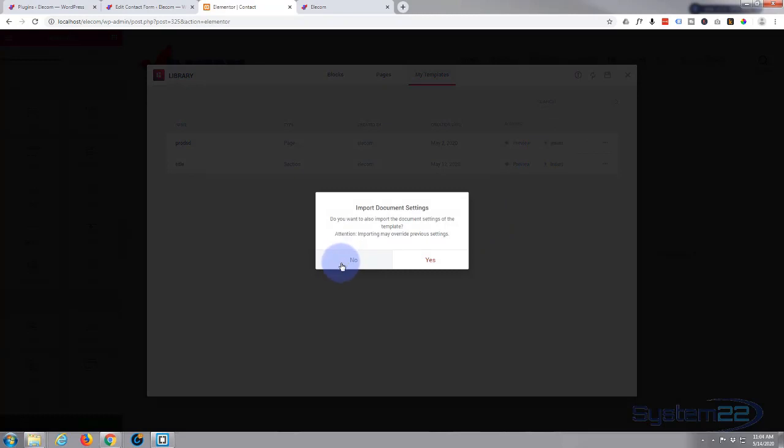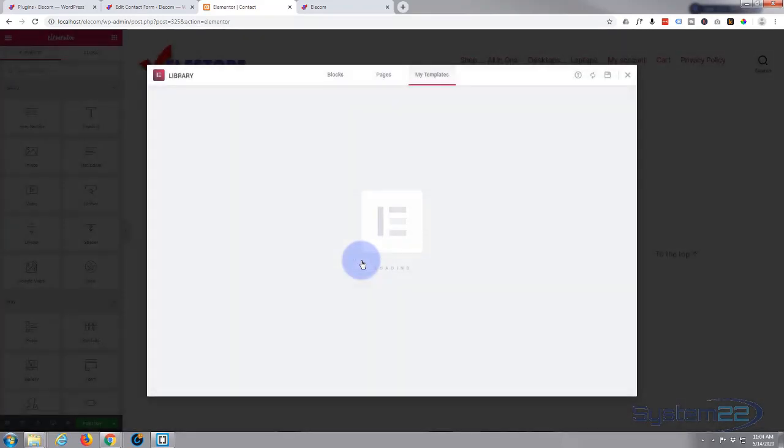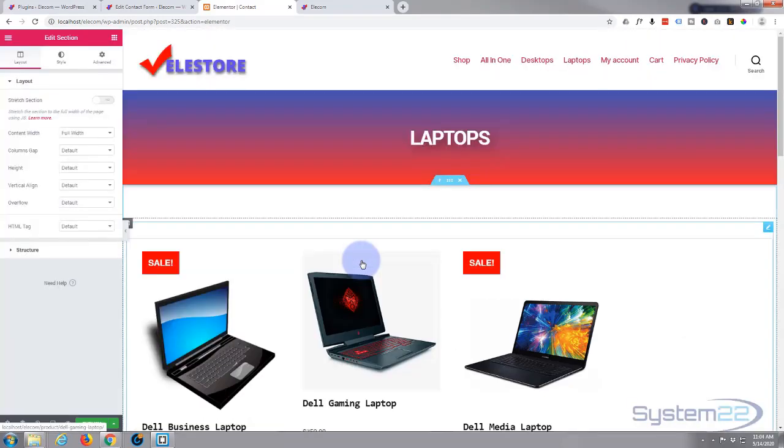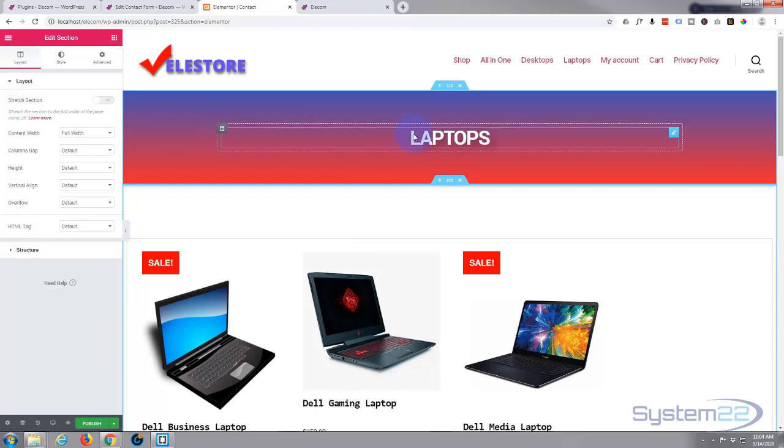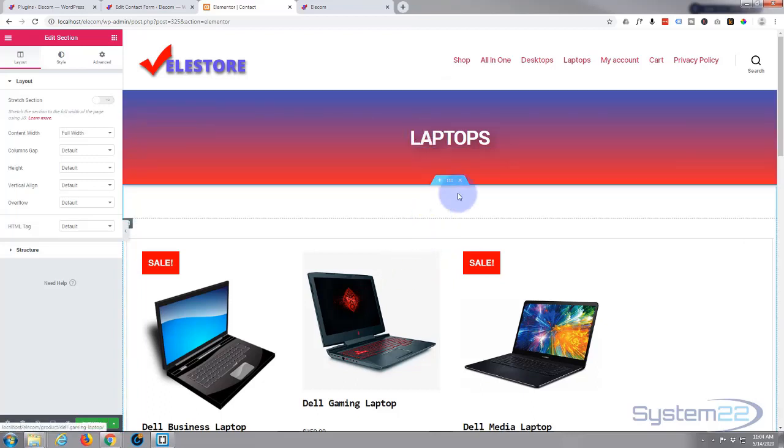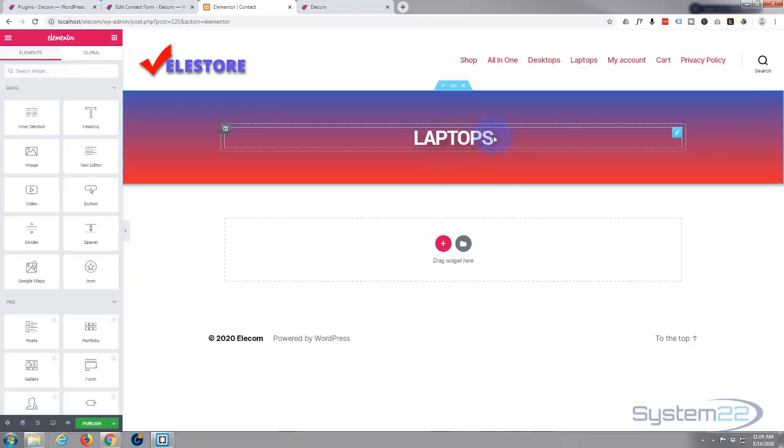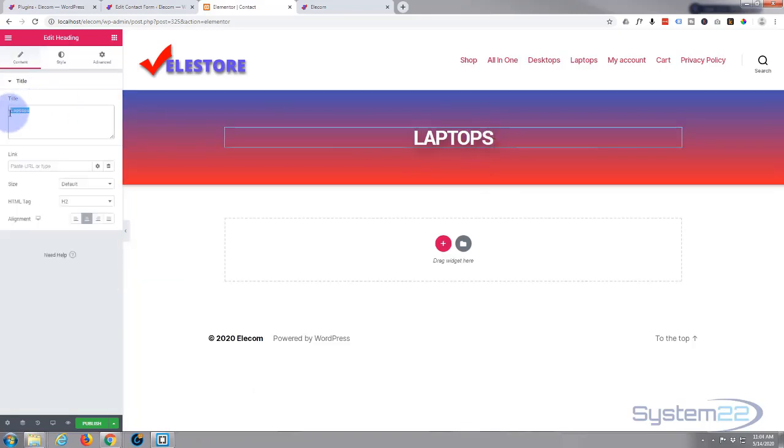If you're not sure, always hit no, import document settings, because you can export these and use them in different sites. And if you hit yes, it'll overwrite the styles of whatever site you're on. So for caution, hit no. For this particular case, it doesn't matter because it's come from the same site. And as you can see, that's put that header section and a little sales section in down below. We can get rid of that section, and let's just rename this to contact, or contact us, or whatever it is you'd like to say with your form.